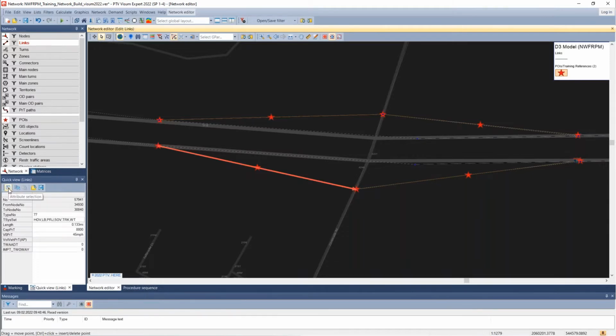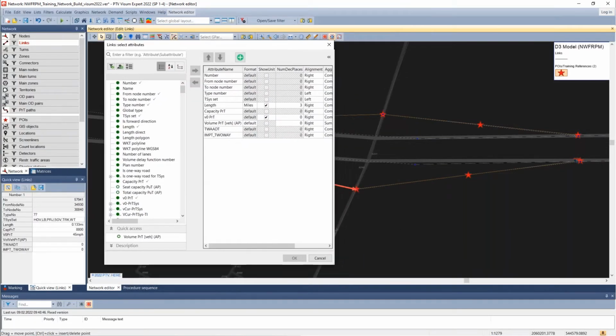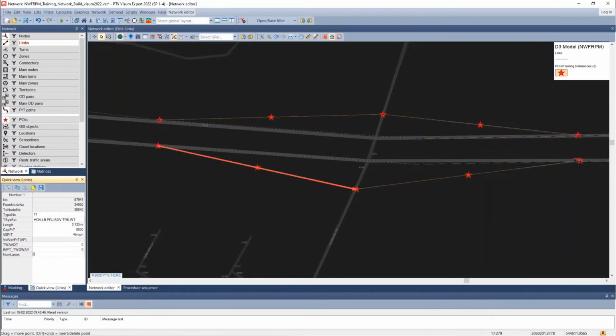So I can just click this little attribute selection button, and then we find a number of lanes. Just like we would do in the actual object lists, you can do the same thing in this quick view. And I can just update the number of lanes here without having to double click on a bunch of objects.